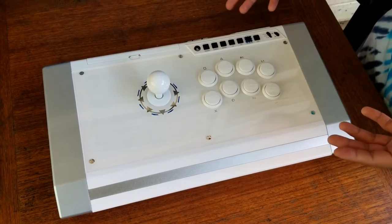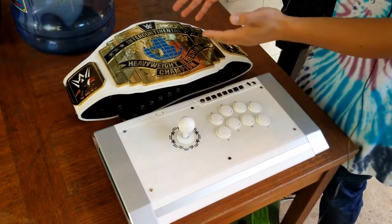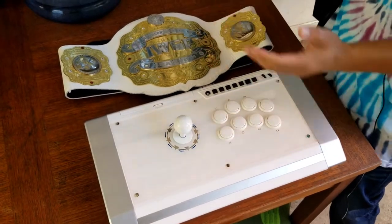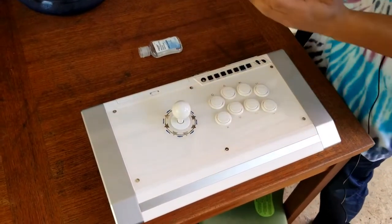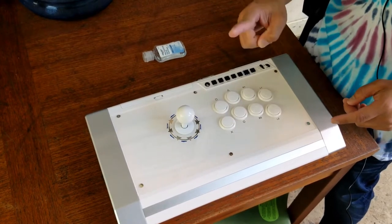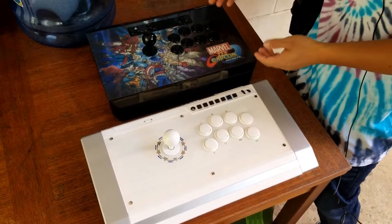In case you want to know the size comparison, we're going to show you compared to other random objects that we have around the VGH headquarters. So here's a Qanba Pearl next to the WWE Intercontinental title. Here's the Qanba Pearl next to the IWGP Intercontinental title. And here's the Qanba Pearl next to my hand sanitizer. By the way, always clean slash wash your hands. Here's the Qanba Pearl next to the Panthera from Razer.